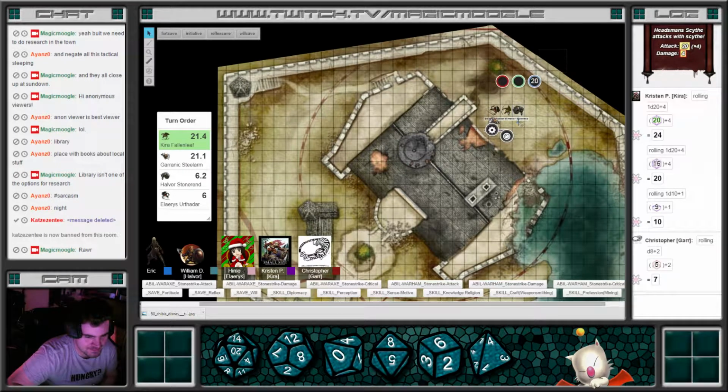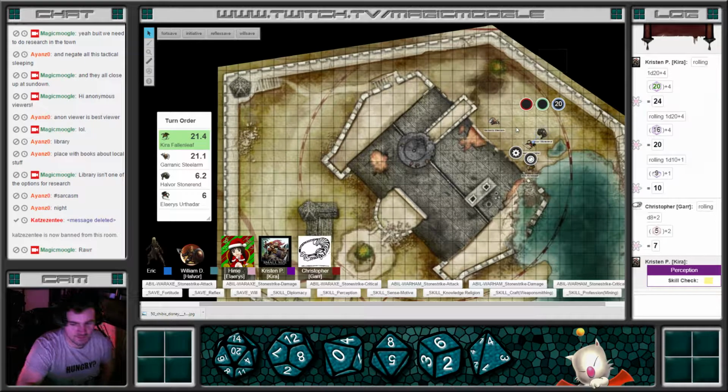Alright, is there like a hole in the wall? Can we see anything over here? No. That's the second floor. Oh, alright then. Can I use a rope and a grappling hook to get up to the second floor? Kira, a perception check. She'll see whatever it is, that's for damn sure. No, I won't.